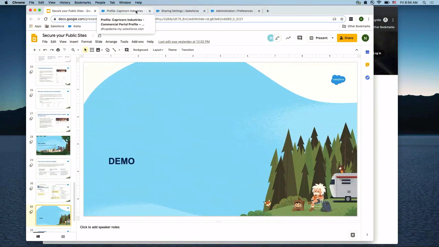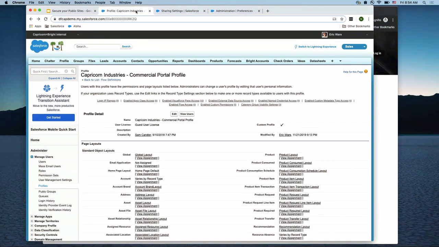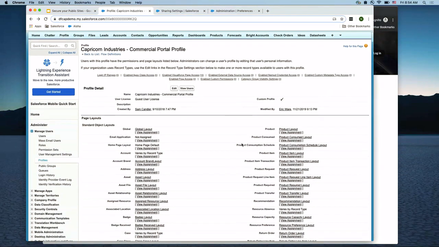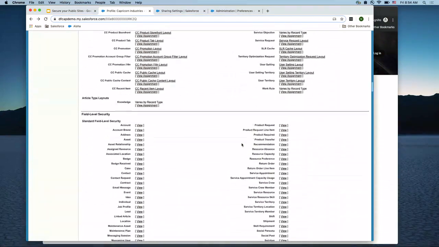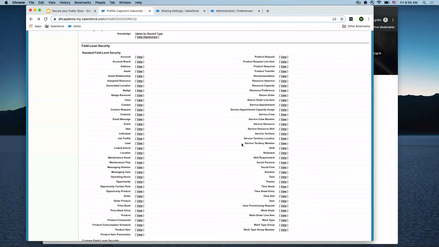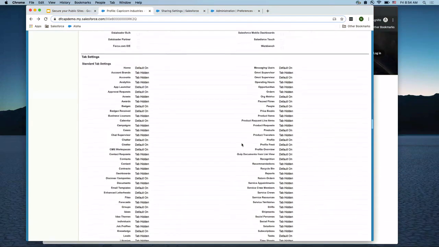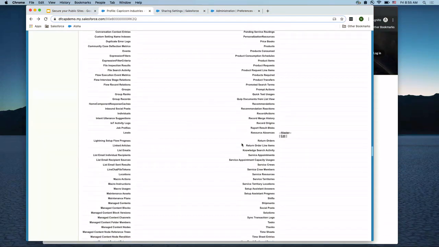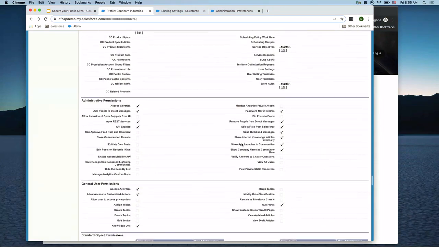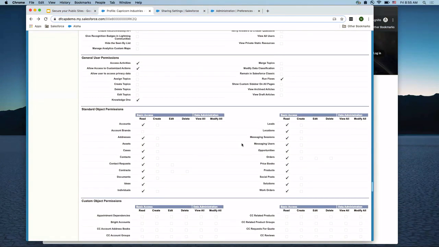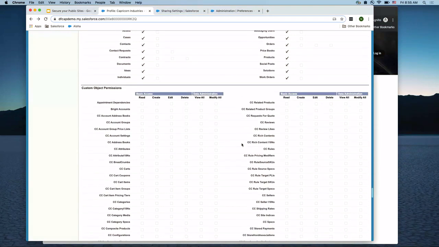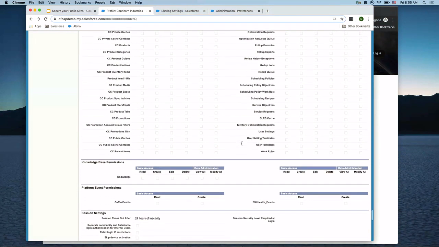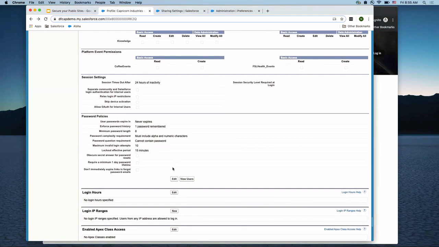and go to the guest user profile, as we talked about. And the guest user profile for this site, as you can see, there's a lot of different settings and permissions you can configure, including the field level security and user settings and permissions and object permissions. So now let's go ahead and grant access to the coffee maker product object to the guest user.